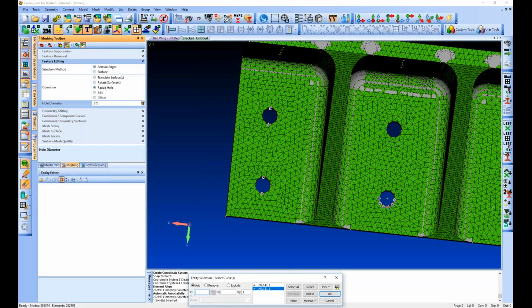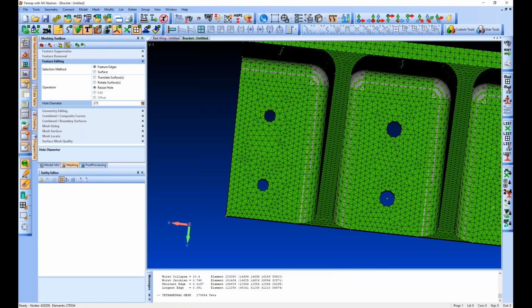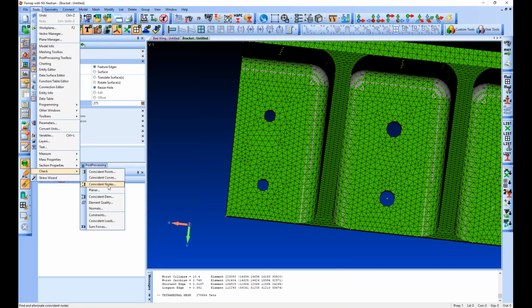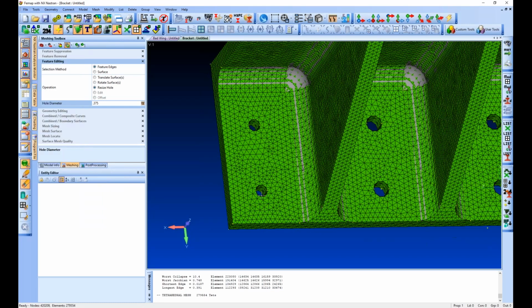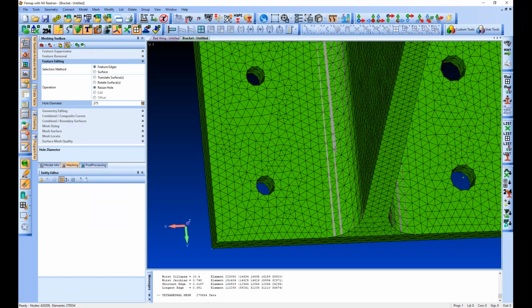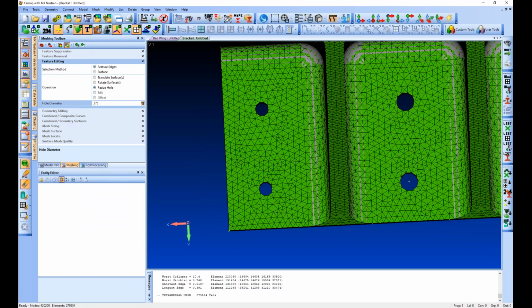So if you have interfaces that are attaching to this, they could be broken by this. RBEs that reference nodes will be broken, but the nodes should be the exact same location except for the areas that you're changing. So going to a tool, check coincident node command will get those connections fixed without much user input. But you can see here the mesh was relatively clean, relatively fast, and now we have slightly smaller holes.